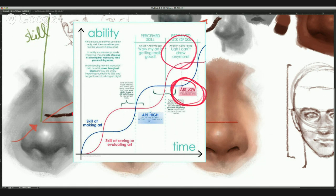This is what I was talking about, the point where you can't seem to be breaking the mold of recycling your own skill level. So you've got to push yourself to go back on that uphill, and then understand that when you are plateauing, that's okay as long as you are still trying to grow as an artist. Because sometimes if you're only focused on growing, you might not be producing any work. So you still want to produce work and push yourself that way as well. So there's got to be a balance.